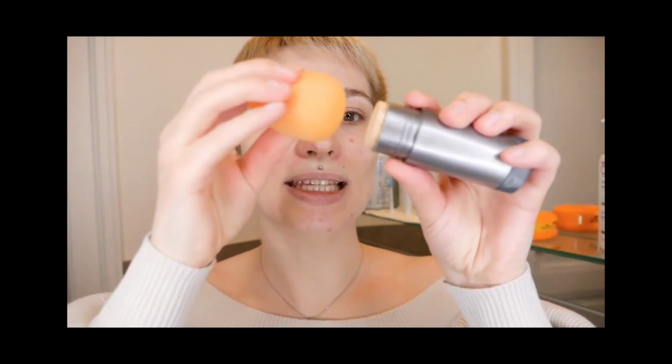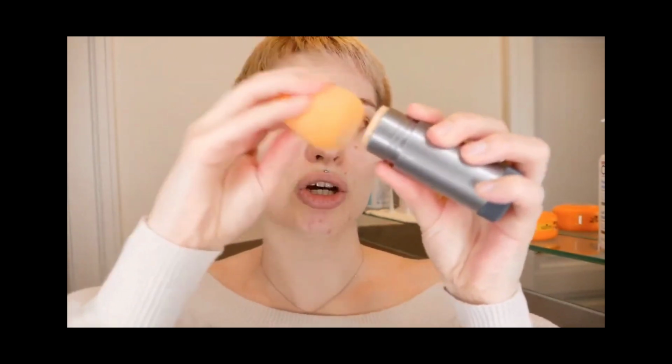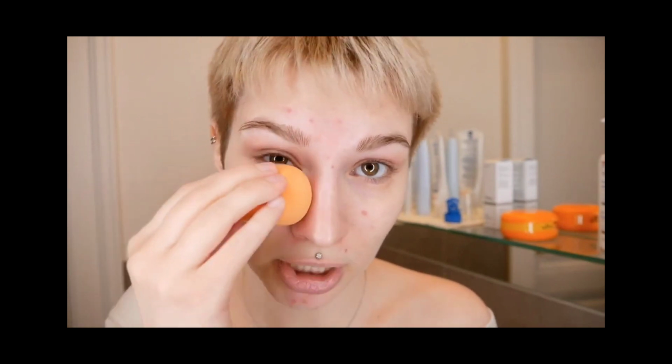Try to use the damp sponge, which means I've wet this one, squeezed it out so that it stays damp and a little bit softer, and take it directly from the stick foundation. This way you're going to use little by little, and you can also build up the coverage while you apply it on your face, and you're already going to warm up and soften the stick foundation so that blending will be easier. And don't forget to start from the center of your face and then move outwards. So I'm going to apply it by just dabbing it onto the face. And of course this is something that you can build up if you need to, but start off with a little bit so that you will achieve an even coverage.